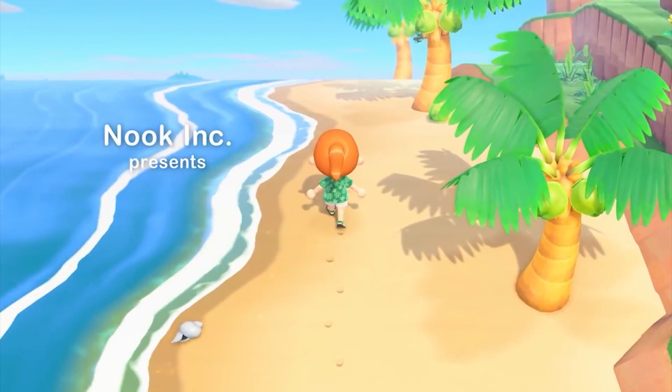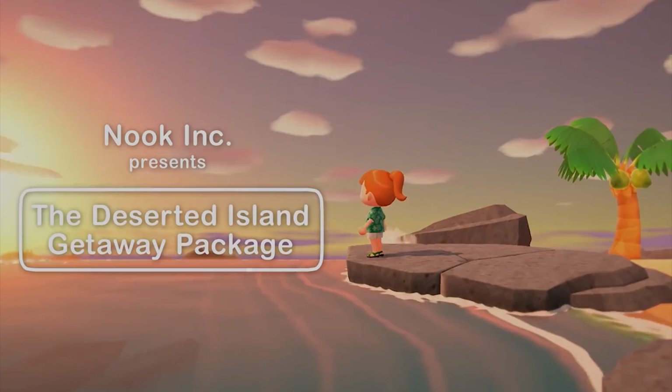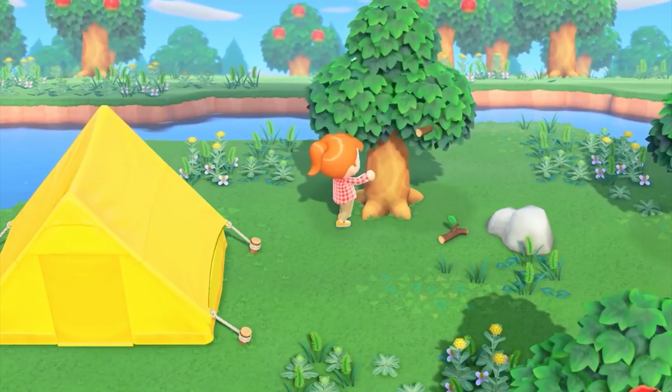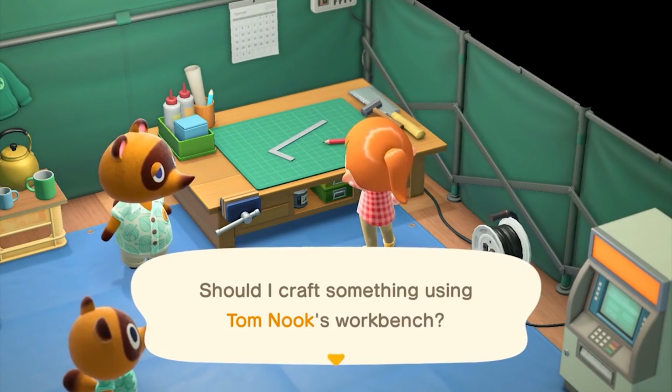But at least for now, we have a good idea of this game being at a 91 on Metacritic, and everyone just seemed to enjoy it. It has all positive reviews right now, and it sounds like the definitive Animal Crossing game, which is exciting for me, because the last time I really got into an Animal Crossing was like 17 years ago on the GameCube, right? So to see what is now the highest rated Animal Crossing ever.